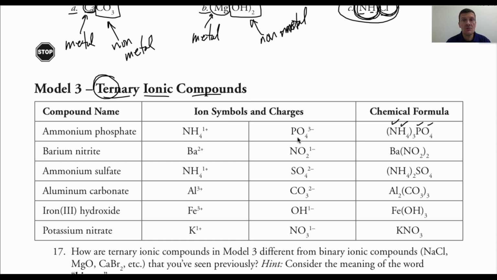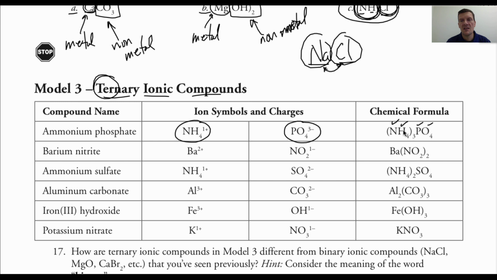Okay? If it's just 2 elements, sodium and chlorine, metal, nonmetal, that is a simple binary ionic compound. Binary, just 2 elements. But now we've got ternary here, 3 or more. I'm telling you, you're going to see polyatomic ions now if you see 3 or more elements involved. So here we've got a polyatomic ion cation and another polyatomic ion.